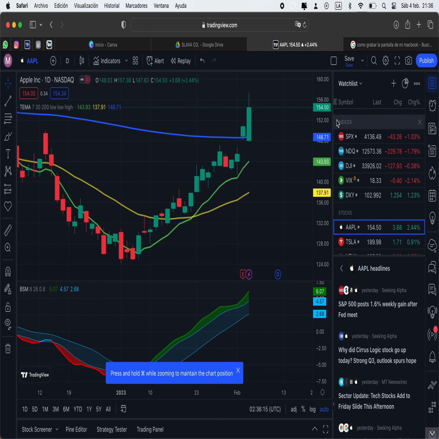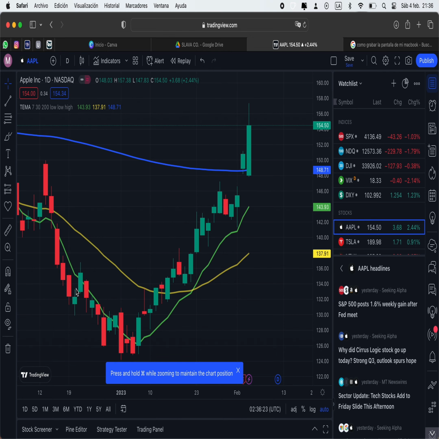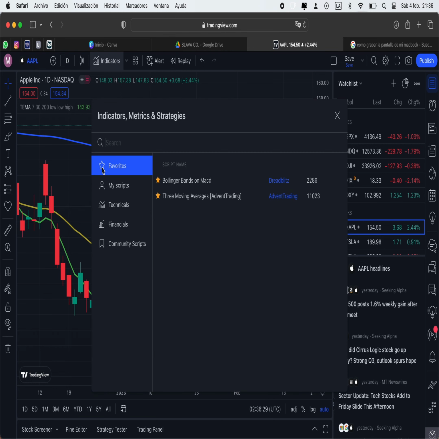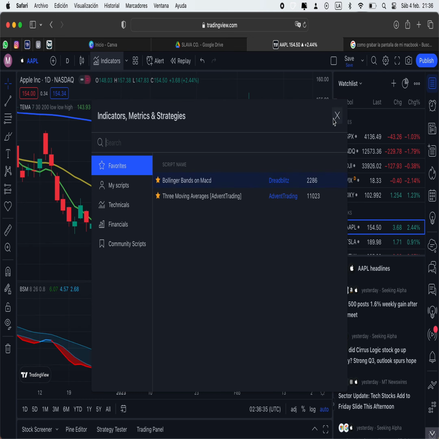Now, if you make a mistake and delete the indicator by hitting the X, I'm going to show you how to re-add it. So go ahead and delete it. All you have to do is go back up to your indicators and go to your favorite list, and then it should be there since you put a star next to it. Just click on it one time, and then it should reappear on your charts.